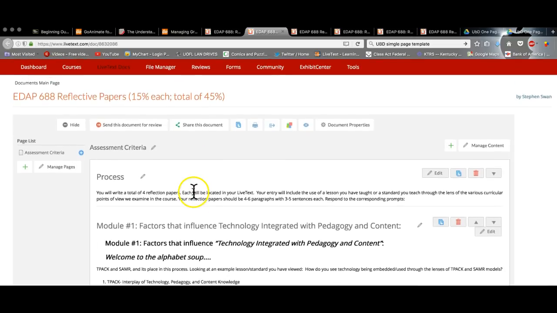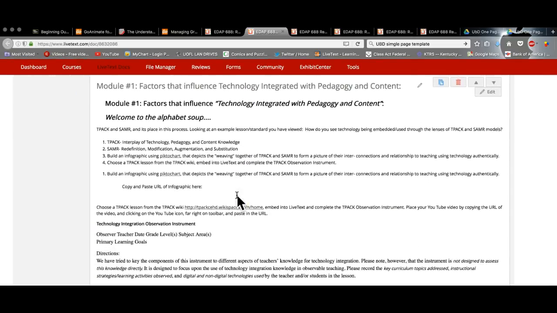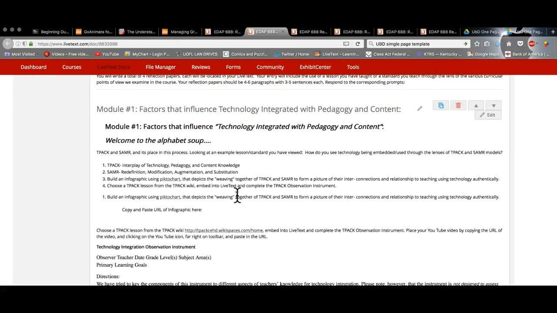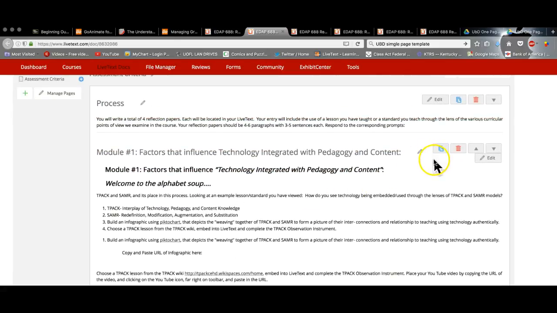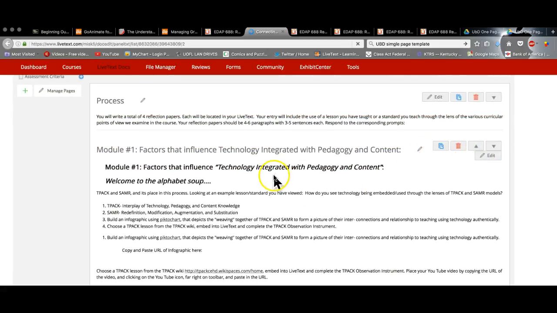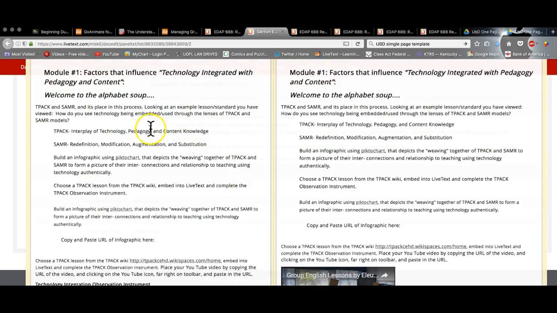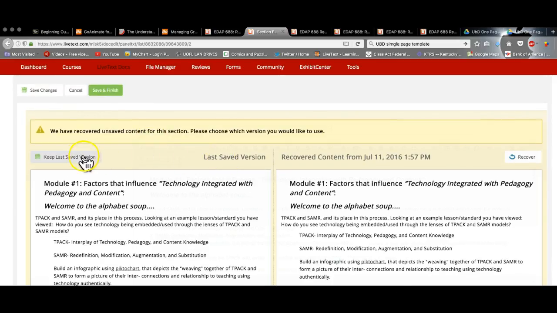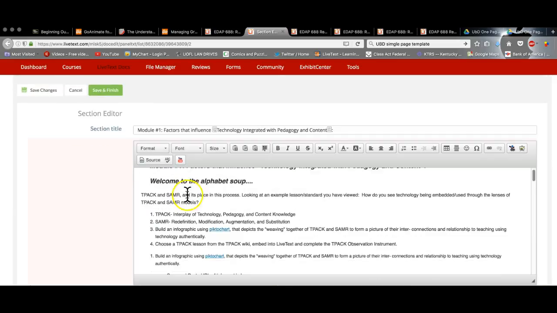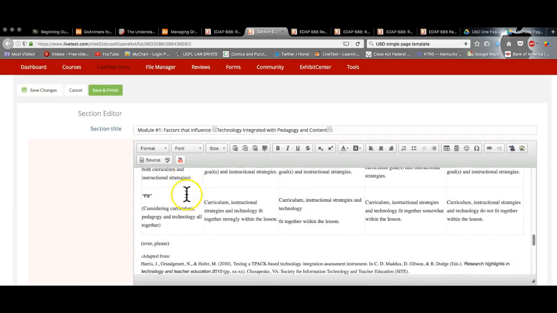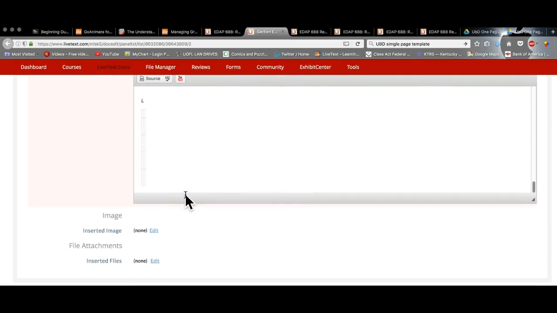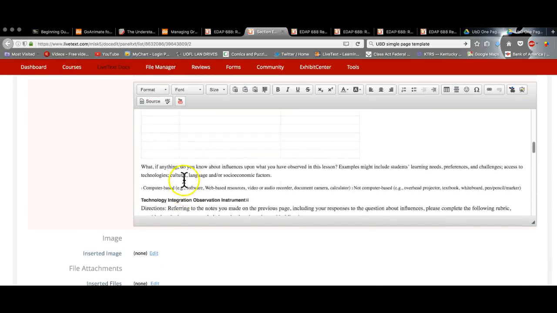Okay, so I'm going to come into here, and I'm going to click on the edit, and I'm going to go down to second module. Remember this, they're all in this one together.